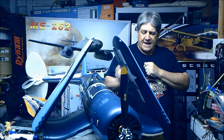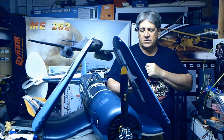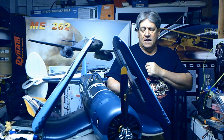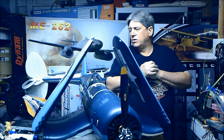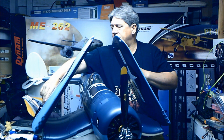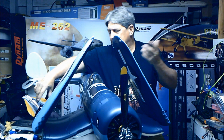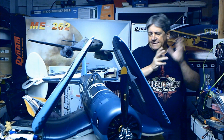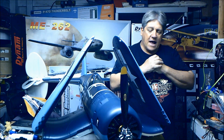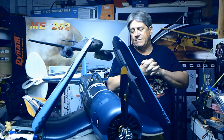I'm afraid if I took that extra aileron away that the roll rate would get too slow, because the roll rate now is pretty good, and I just don't think it's going to roll as nice. And it's just more work than I want to put in right now to change it. So, a little bit lazy. Sue me. But I'm very happy with the way it flew. It flies amazing, guys. Very happy with the way it flies.